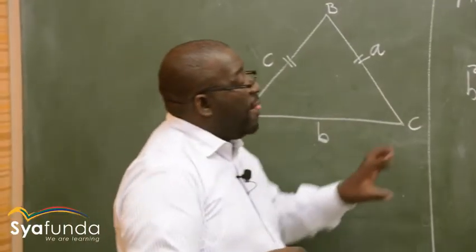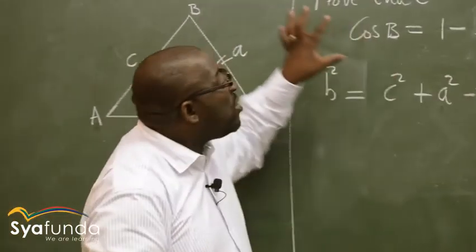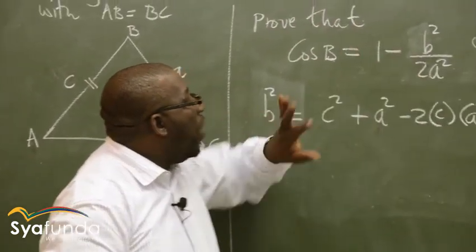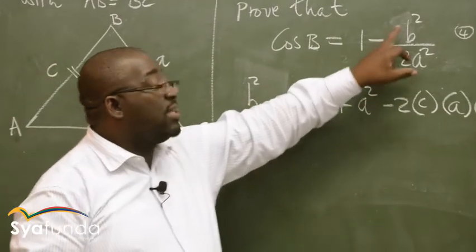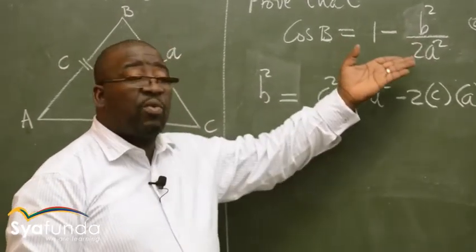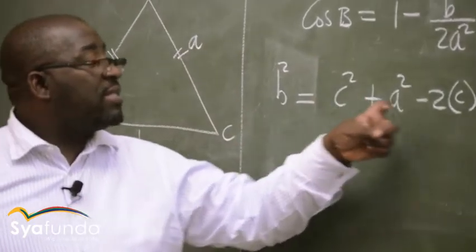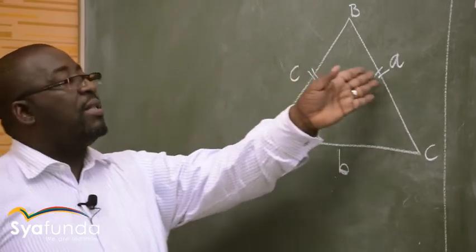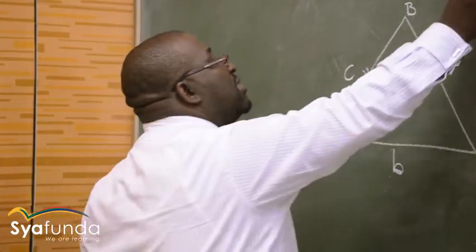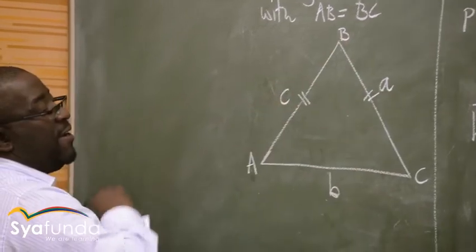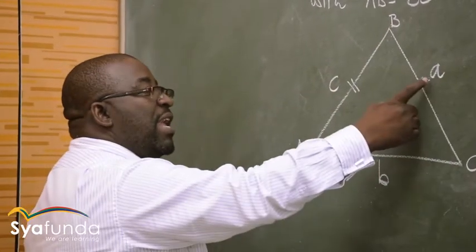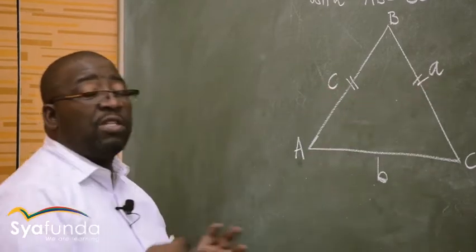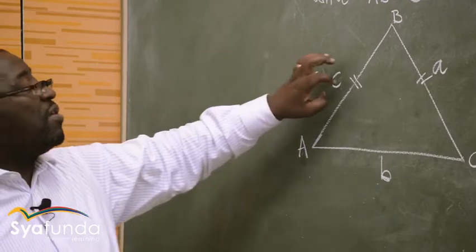Let's look at this one. This is what we have. This is what we want to prove. We want to prove that this side, which is cos B, is equal to this side. What I see here, I see a b squared. I see a c squared. We don't have a c squared there. So we've got to find a way of killing these c's. But here we are told that these two are the same. Isosceles. It tells us that this side is the same as this side. So it means that where there is a, I can push in c, or where there is c, I can push in a, depending on what I want to do. In this case, I want to get rid of c.